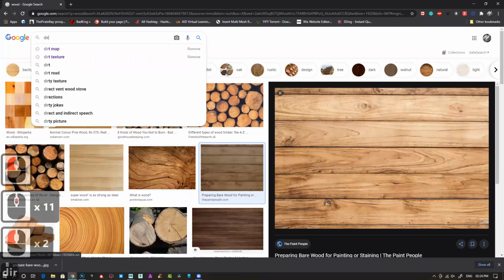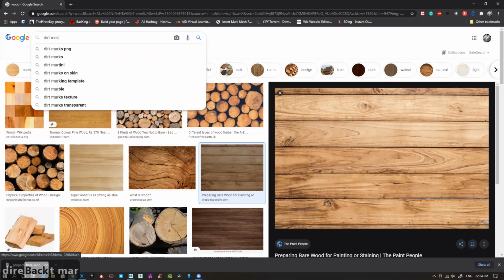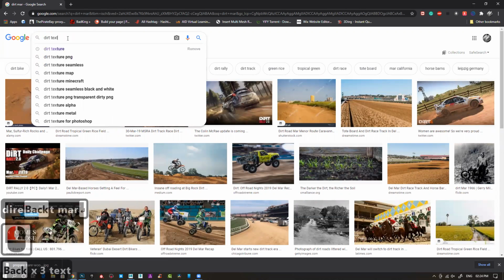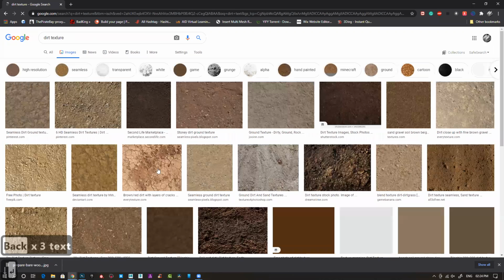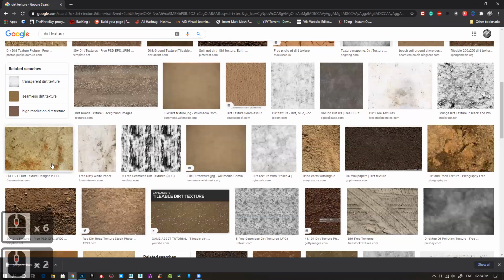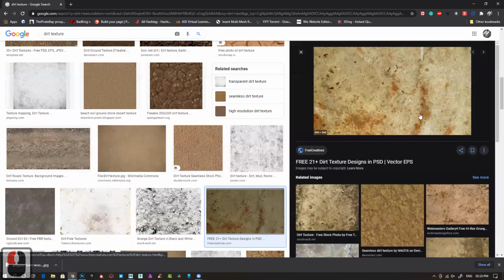Let's search for dirt texture. So you can see a lot of textures. Traditionally we can use anything, there's no limit. But what I personally prefer is to either find something similar to that color, or whatever I'm looking for. Like maybe some patches, some color tint, some scratches, some soil or dirt, or maybe moss. So I'll just pick that particular texture.